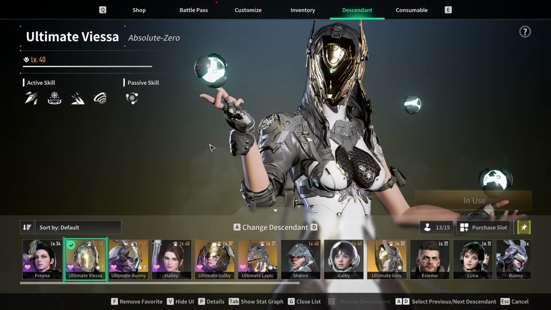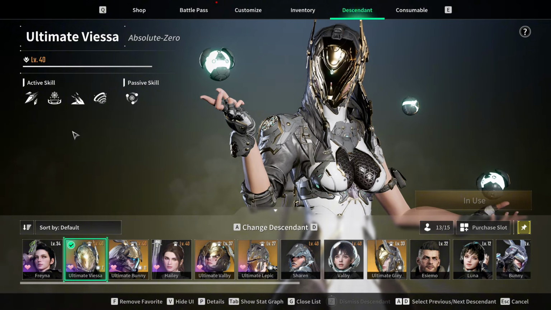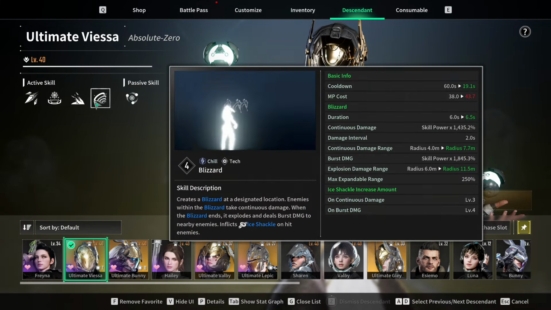All right, fellas, so the next reactor we're going to be taking a look at is going to be for Ultimate Viesa, or Viesa in general. Remember, she has two primarily ones that are really, really good. One is going to be the Fusion Reactor and also the Tech Reactor.